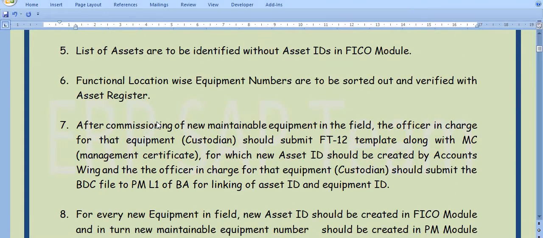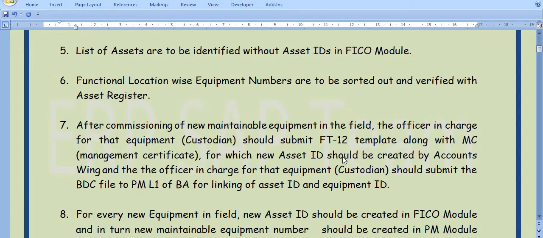Next, after commissioning of new maintainable equipment in the field, the officer in charge of that equipment, meaning the custodian, is responsible. There is no role of the planning team.